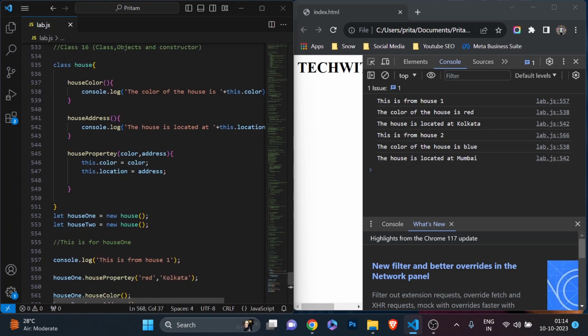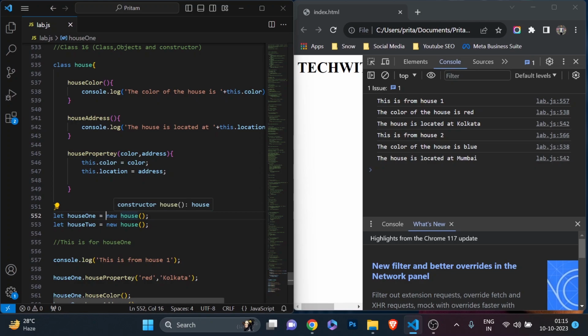Now, one very important thing I'm going to tell you, that is the constructor. A constructor is also a method, but it's a special method. Whenever you declare, here I'm declaring an object house one equal to new house, right? Now I'm going to tell you the importance of this new keyword. Whenever you use the new keyword, you can see it is already saying constructor house.